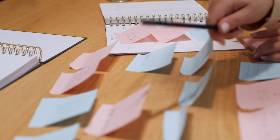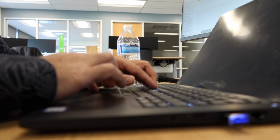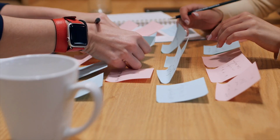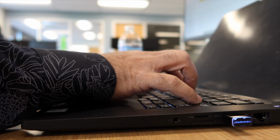Once the calls are done, as a project manager, I organize the meeting minutes, action items, and update the issues and risks on the shared folder. Then I send a note to the different project teams with the links and the documents attached, because everybody is busy and working on multiple things. So as a project manager, it is critical for you to organize everything for the team, otherwise things can slip away pretty easily.